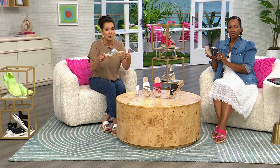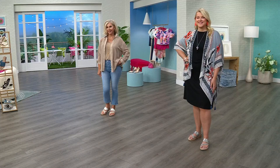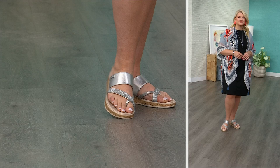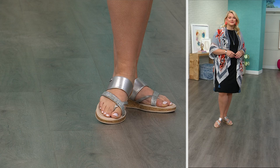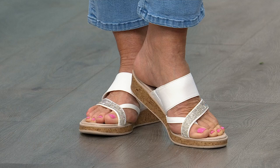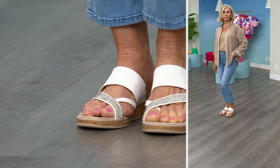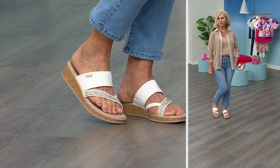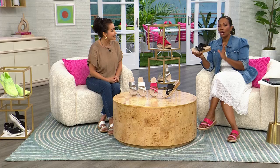But once again, it's a faux cork — so it's deceiving. You throw it in the machine, let it wash, and simply let it air dry. The bright white and brand-new silver have the same type of rhinestones. The silver is a brand-new color in faux leather with stretch and cushion on the underneath against the most delicate part of your skin. The Viva Magenta has a tonal bright pink, and the black has a tonal black — everything blends beautifully. That diagonal cut really minimizes and creates a slender look on the foot.